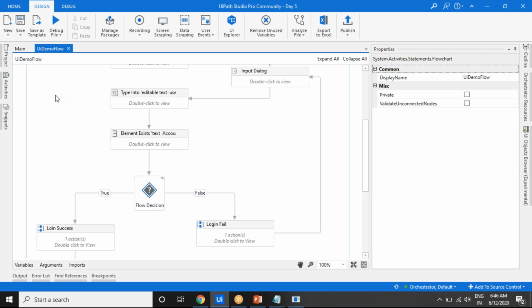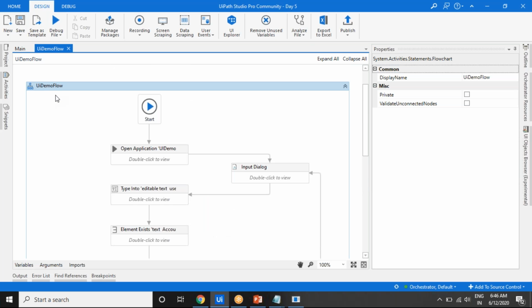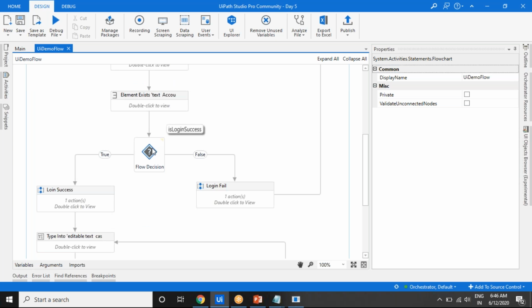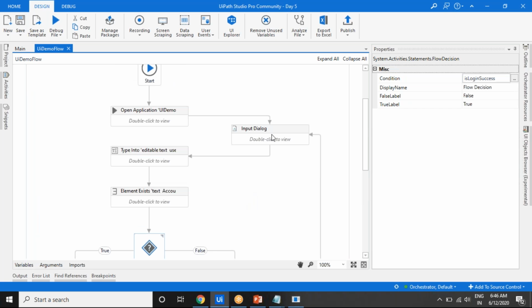Got it? If you have a simple sequential process, where there are no conditions, or no more conditions, you are just reconnecting these things, you can use a flowchart. That is not a problem. If you have more conditions, you can use the sequence as well. That is not a problem, but that is not a best practice.